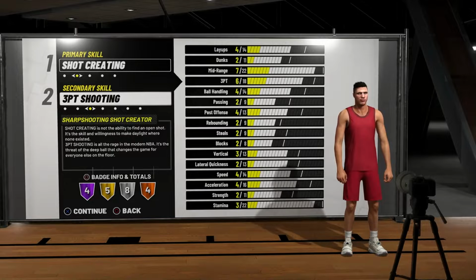The sharpshooting Shock Vader. This is going to be one of the best builds in the game. Your layups and dunks are kind of hurt, but the layups are still at a good rate, so you're still able to go in, take some layups, hit some contested layups, you know what I'm saying? Mid-range is great. Three-pointer is completely outrageously consistent. Ball handling is still good. Your passing is alright for where it's at. Speed and acceleration are at an okay mark.